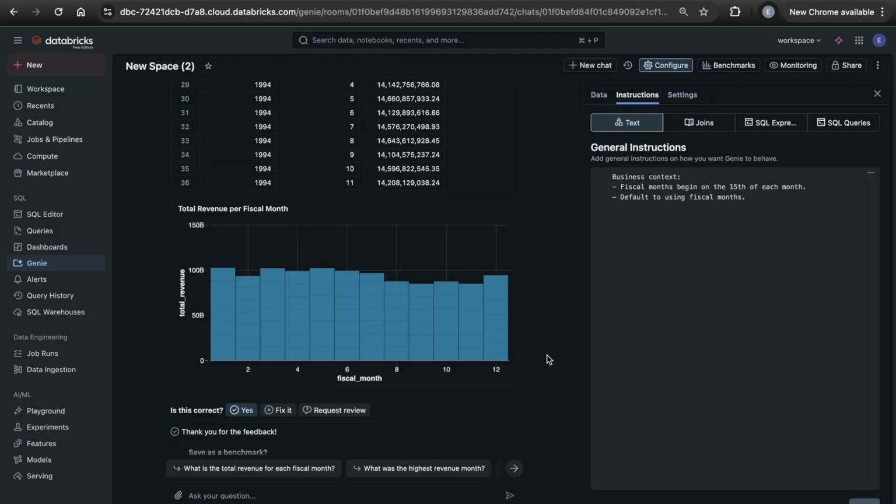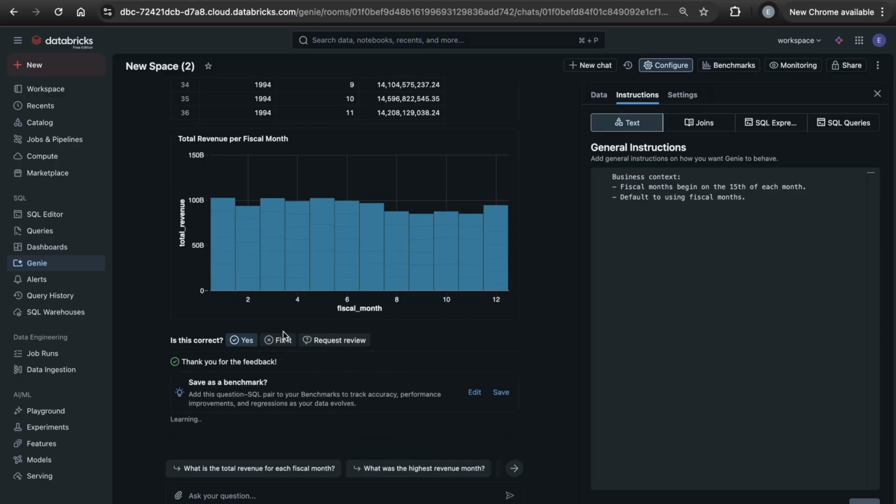Now I've seen this be a point of frustration for people in the past, because they think that they taught Genie how to do something in the chat. Maybe they corrected a behavior and they got Genie to produce the output that they wanted. But then when they went into a new chat, the problem was recreated. Genie was back to where they had started.